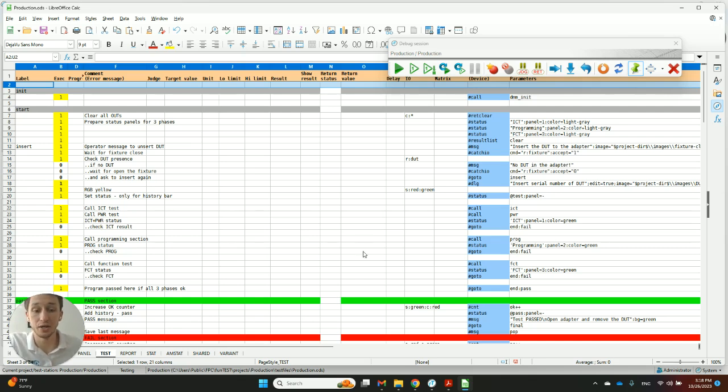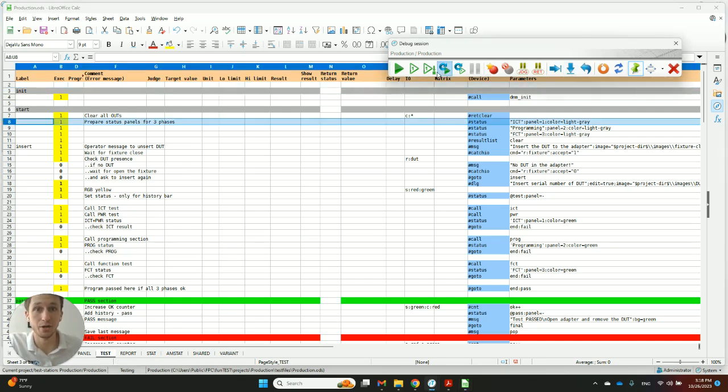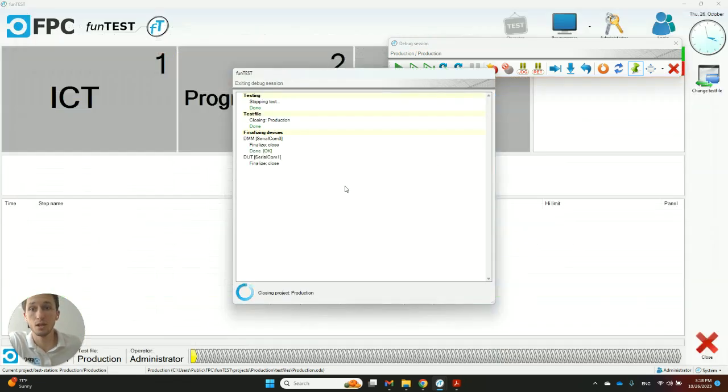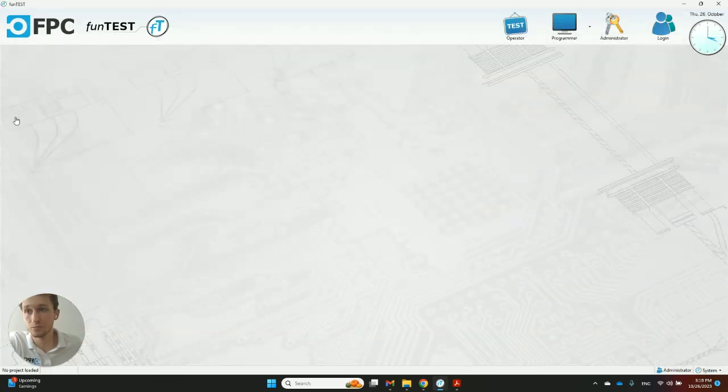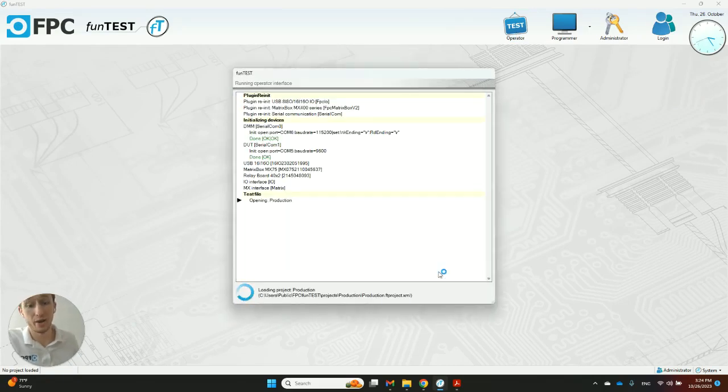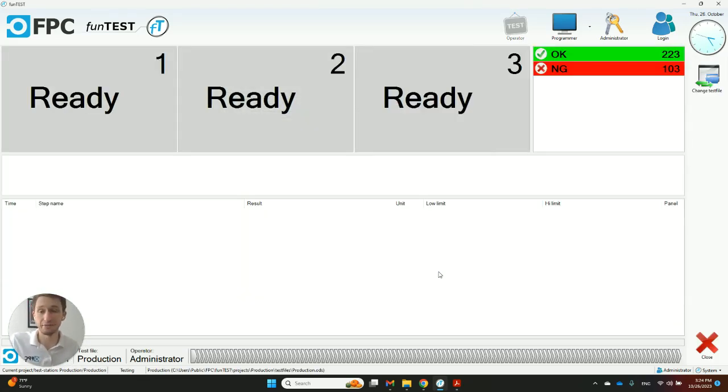I can also execute individual test steps directly from here, which is really useful during development or troubleshooting. But for this walkthrough, we are already satisfied with our test sequence, so I can go ahead and go back to the home screen. Now we'll run our test sequence as an operator by selecting the same test file as before. But now, instead of opening up the test file in the editor window, it runs the test sequence and displays any necessary information on the operator interface.